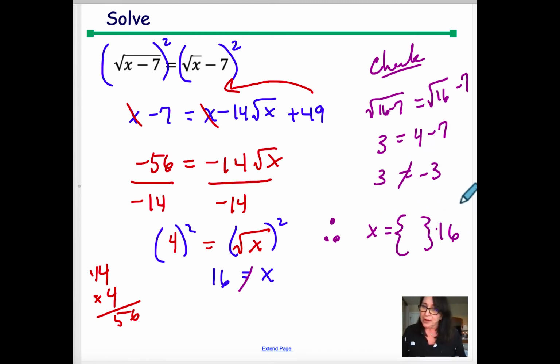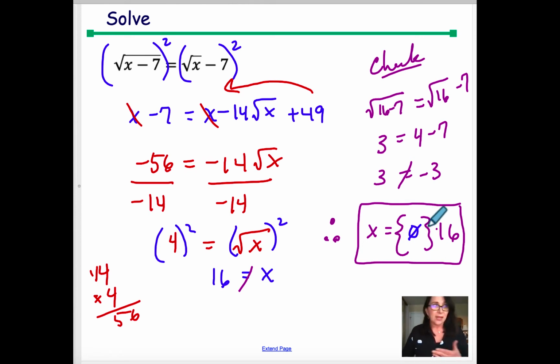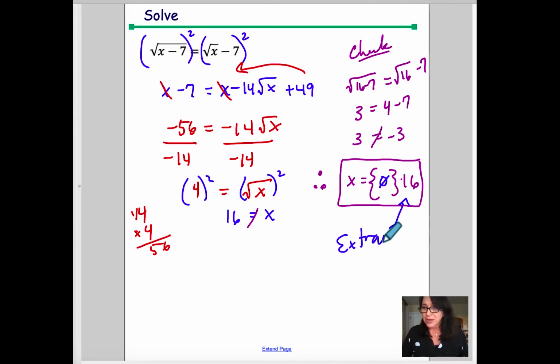Now, you can leave your answer like this right here, or you can actually put in a no solution like that. You can either leave it as an empty set, meaning there's no solution that worked out for this problem, with 16 being an answer, but extraneous. So extraneous is spelled like that. So you would say no solution, but you do need to show that you did get 16 as an answer, but it's just not a solution because when you plugged it back in, it didn't work.